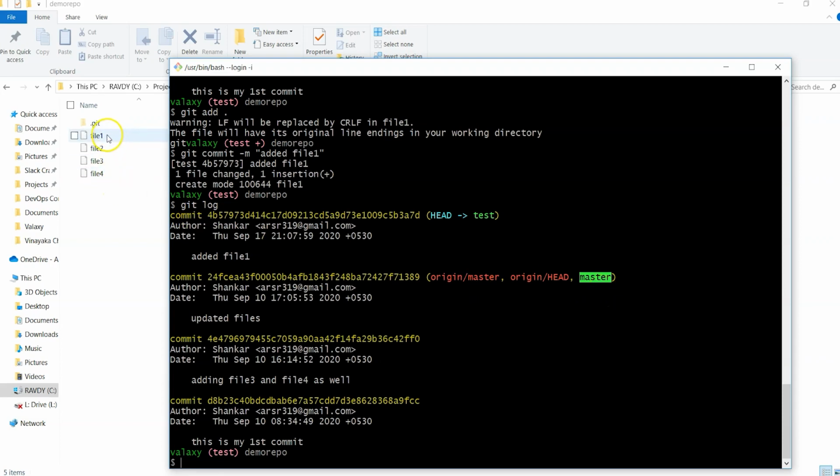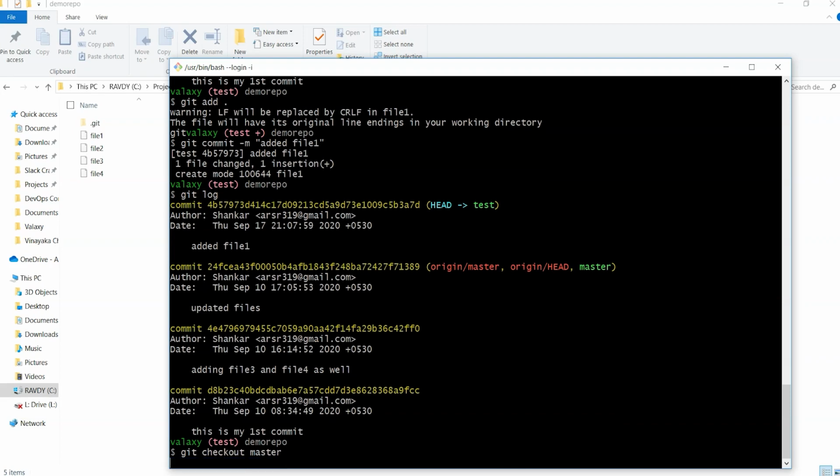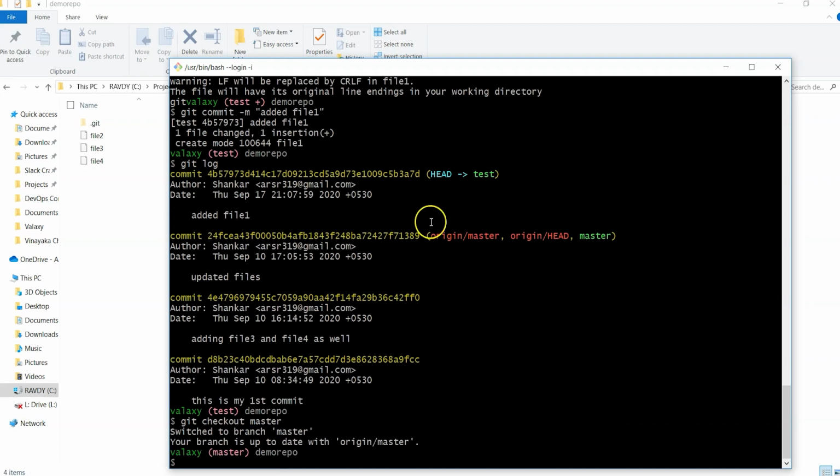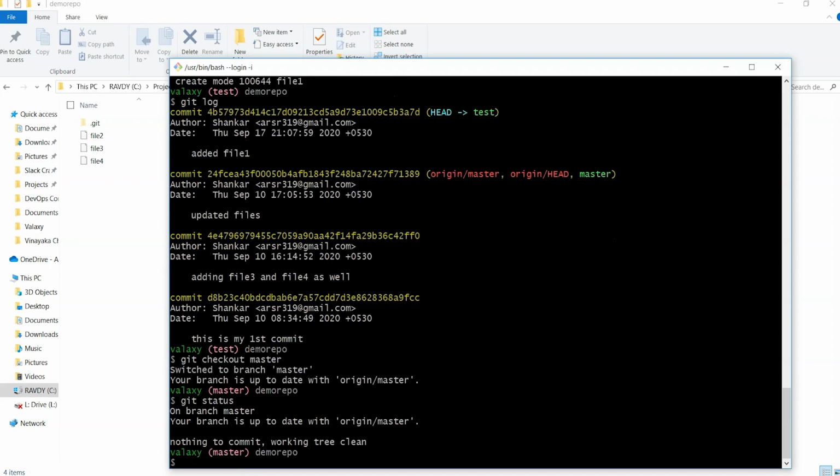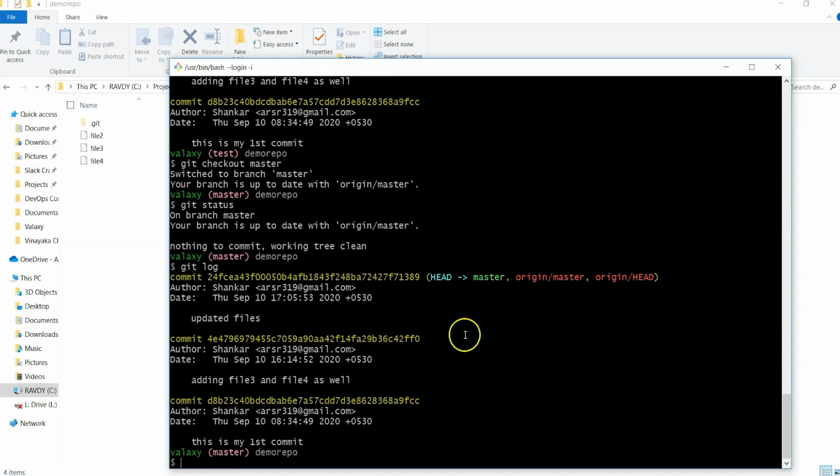But you can see file1 has been created over here as well. Now, if I go back to my master branch, which is the previous commit, you can see that this file is going to disappear. So git checkout master, I am going back to my master branch, and you can see file1 is not there. Why? Because we have added file1 to the test branch. Also, if you check git log, you can see only 3 commits. You cannot even see the test branch commit. Why? Because you are still at the third commit, you are not able to display the fourth commit.